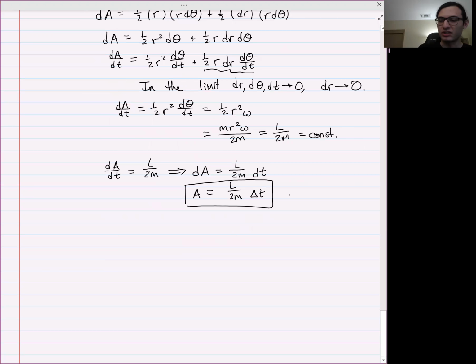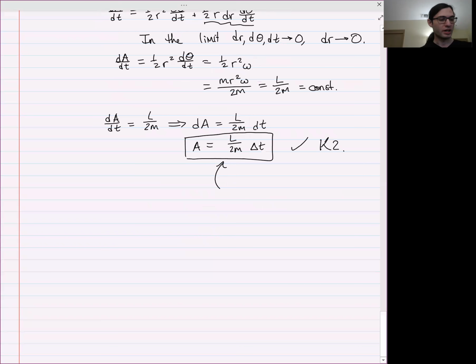So this is just Kepler's second law, K2. Kepler's second law says that it doesn't matter where you are in the orbit, the area is always the same, and the important point about this equation is this area doesn't care about where you are in the orbit. It only depends on your angular momentum, which is constant throughout the orbit, and it only depends on the duration over which the area is being swept out, which you choose to be the same.